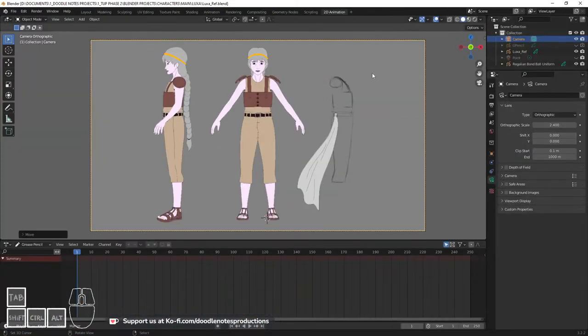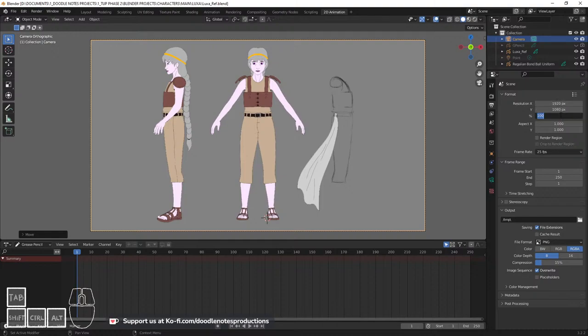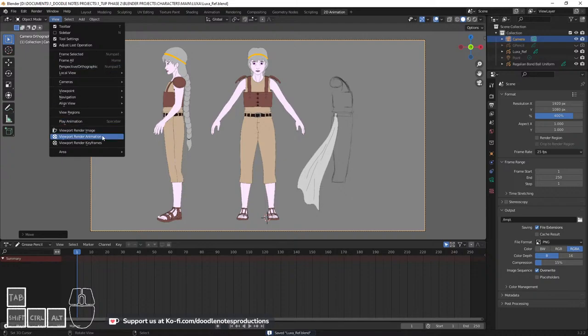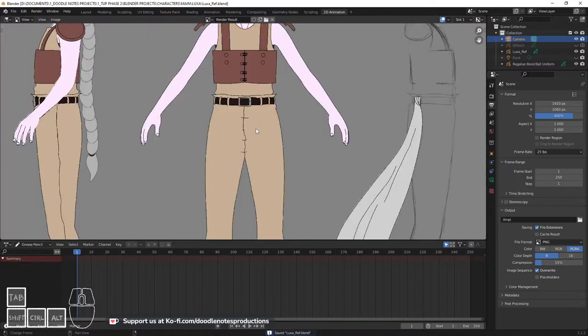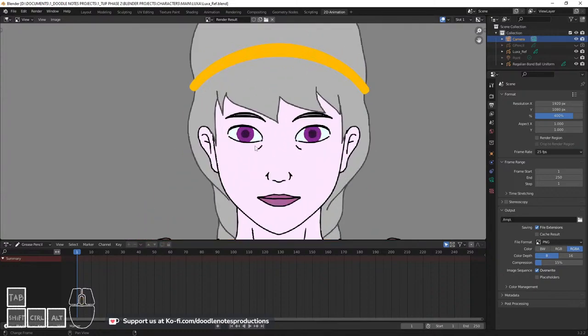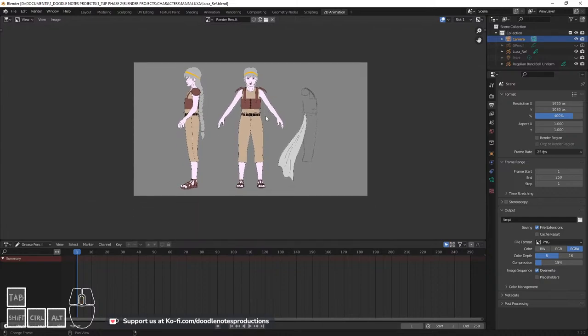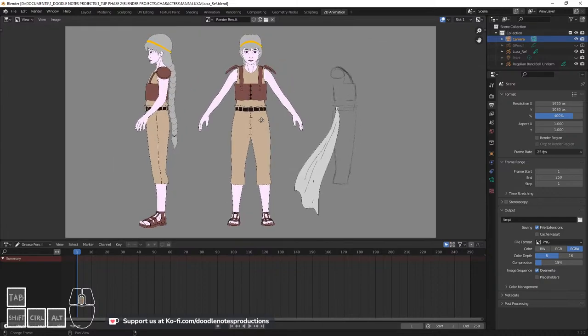Probably have to make this bigger though. I'm gonna go with 400% on the rendering here, so that I can really zoom in and not lose details. But yeah, look at this! Luxa reference sheet, model sheet. And also, at the same time, I designed her look and stuff.